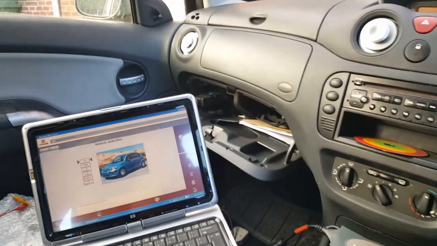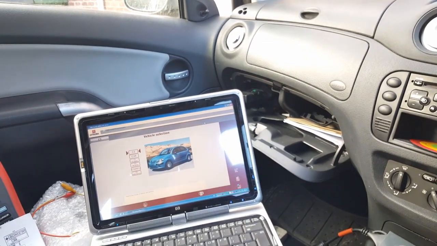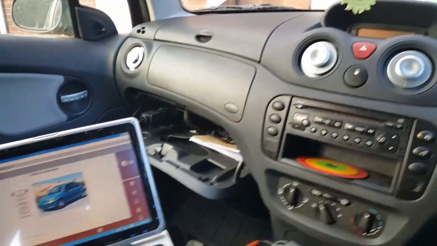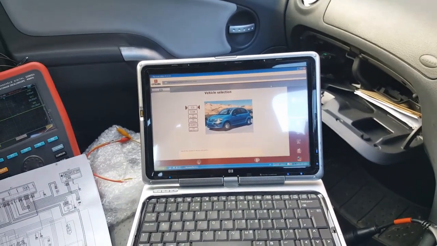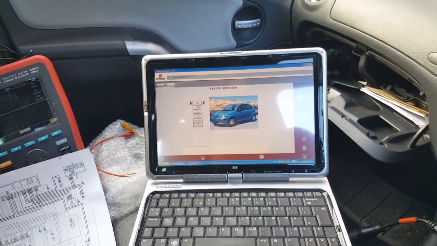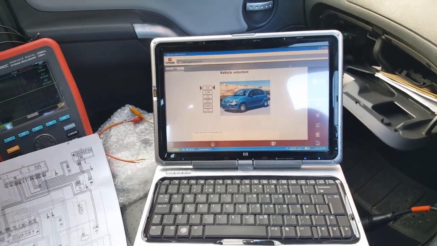Curiously, this engine actually starts even if I unplug the sensor. It runs in limp mode, obviously, but it runs. Some engines don't run. It's curious that it runs with a faulty sensor. So yes, it's reading 5 volts constantly.